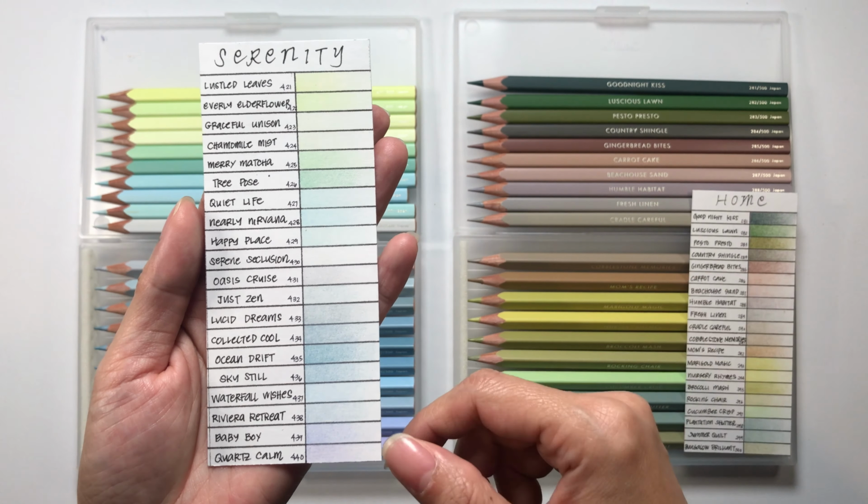And I've been thinking of using this set again, maybe for the opposite page, but I'm not sure. If I have time in the future, I will go ahead and do that. So this is the page that I colored using the Sophisticated set.